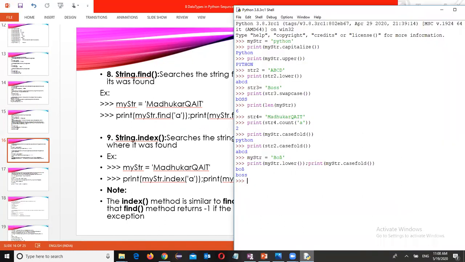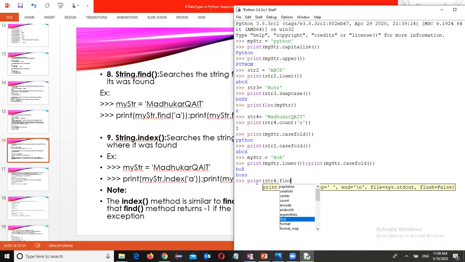Now let me go here. Already str4 is created, in which the letter a occurs, and I want to find it. So I can go for print str4 dot find of a.